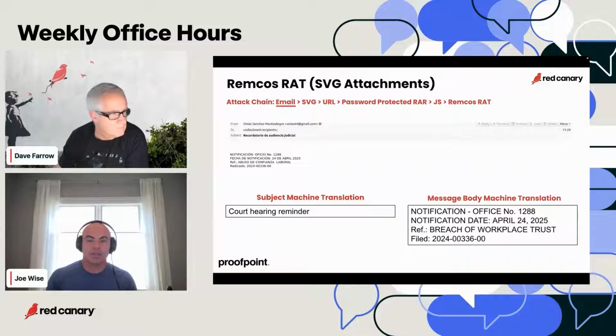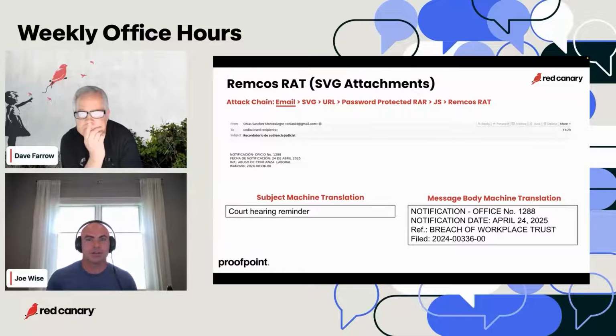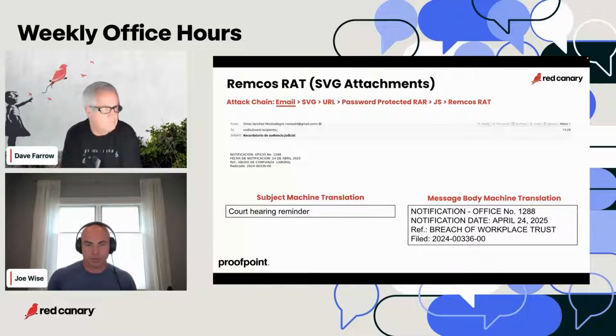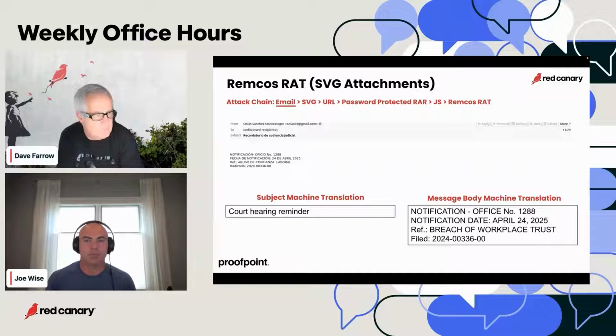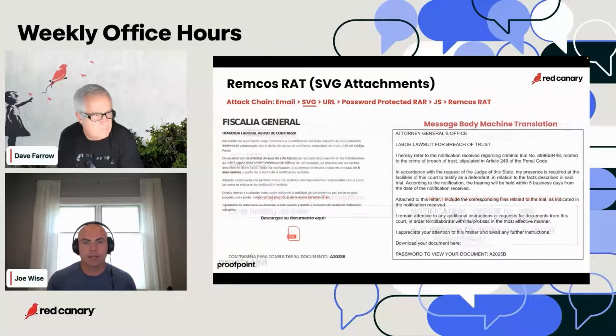It was a speeding ticket violation, like $340 or something if you translate the Colombian pesos to US dollars. But they typically will have an email lure that's some type of workplace breach, court hearing, or speeding ticket, something like that.